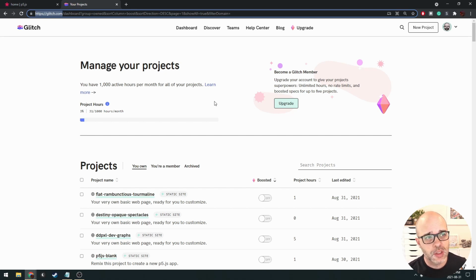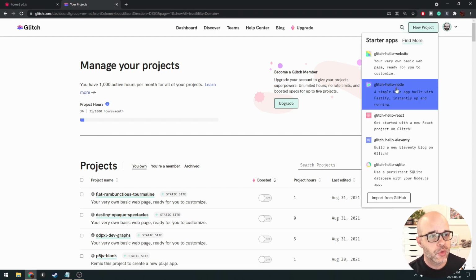And basically what Glitch provides you is a place to host websites. You can create static websites on Glitch, but you can also create dynamic websites where you can program both the client side of things, so that's the HTML and the JavaScript, but you can also write server-side applications for your web application, which is really nice.